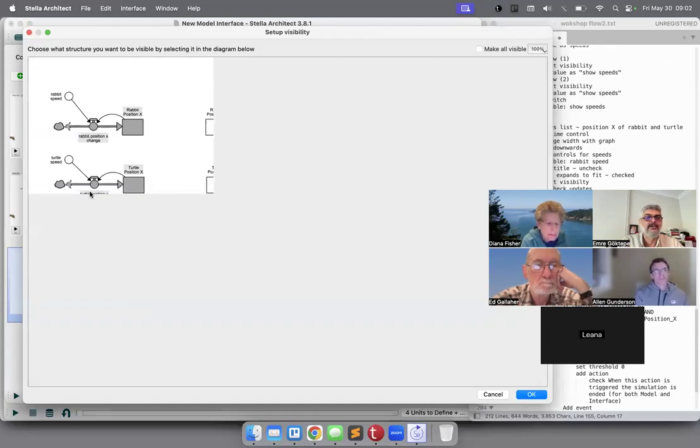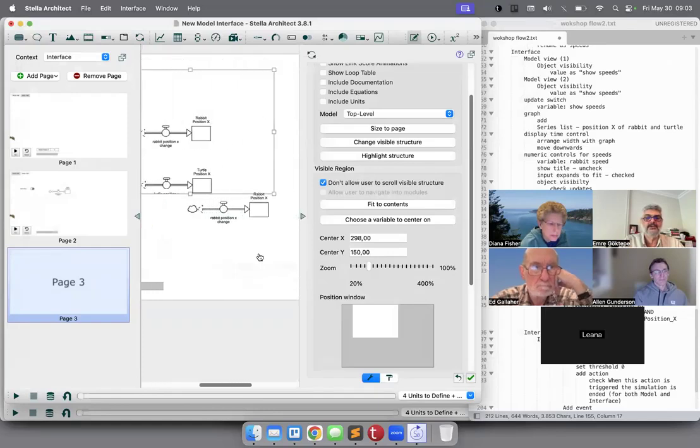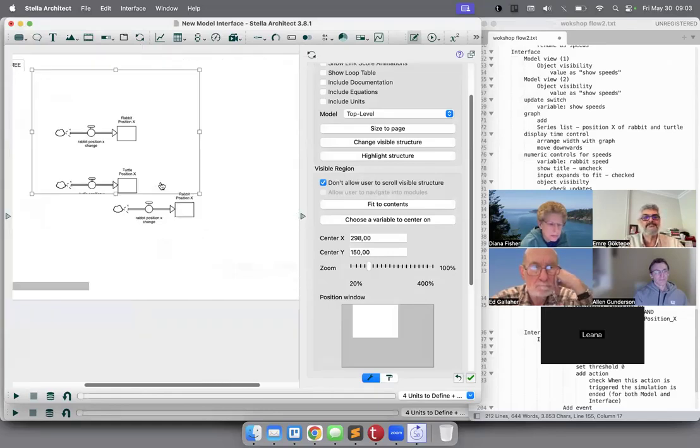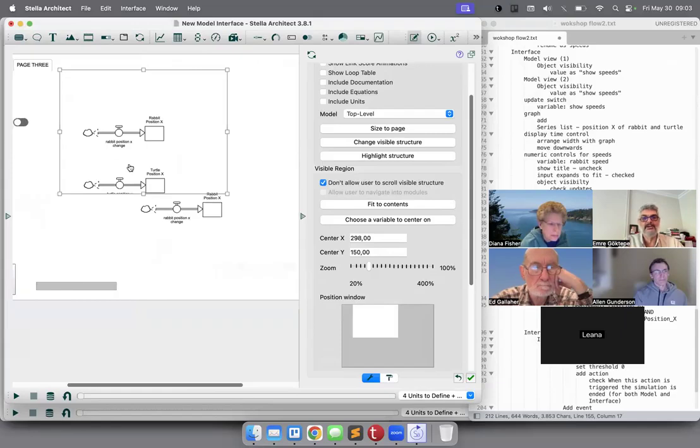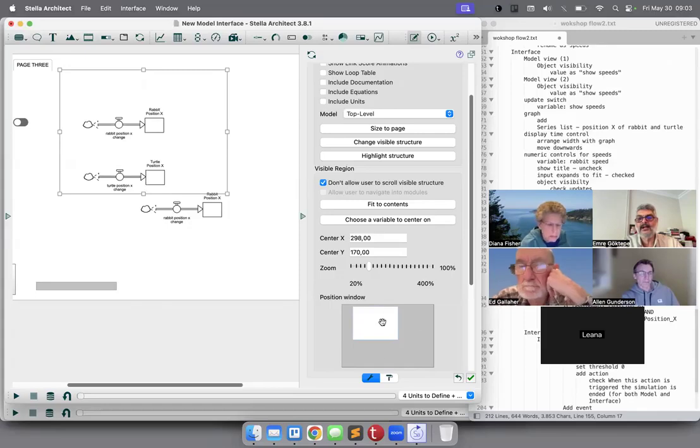Here we have a problem that the definition or the title of the flow is a bit hidden. So to make it visible, I select here and with shift and down arrow, I move this below.